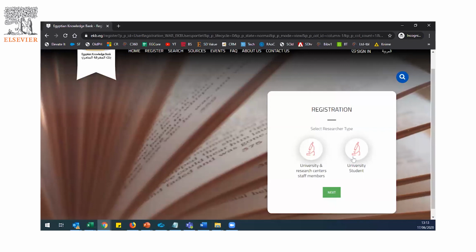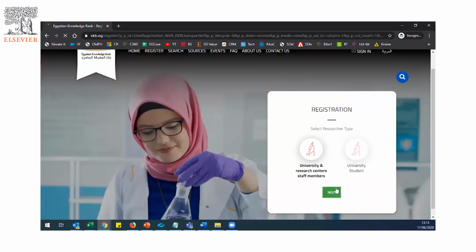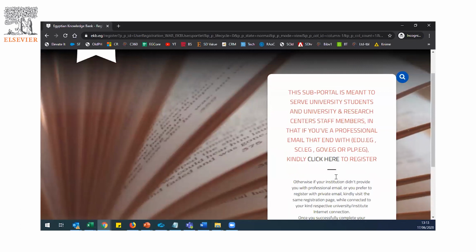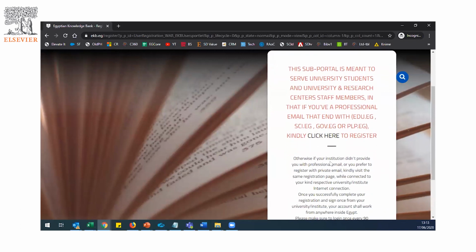Initially, or in most of times, it requires the student have a student ID, but to help support students with the current lockdowns and with the research assignments taking place instead of examinations, they can create an account directly as a university student with just clicking here and filling out their details. For university and research centers staff members, if I click on this, the first thing that will happen, it will try to detect what kind of internet connection I'm using. And you can see here, I'm seeing this message because my internet connection is from home. So I'm not connected to my university or to the research center I'm affiliated with.